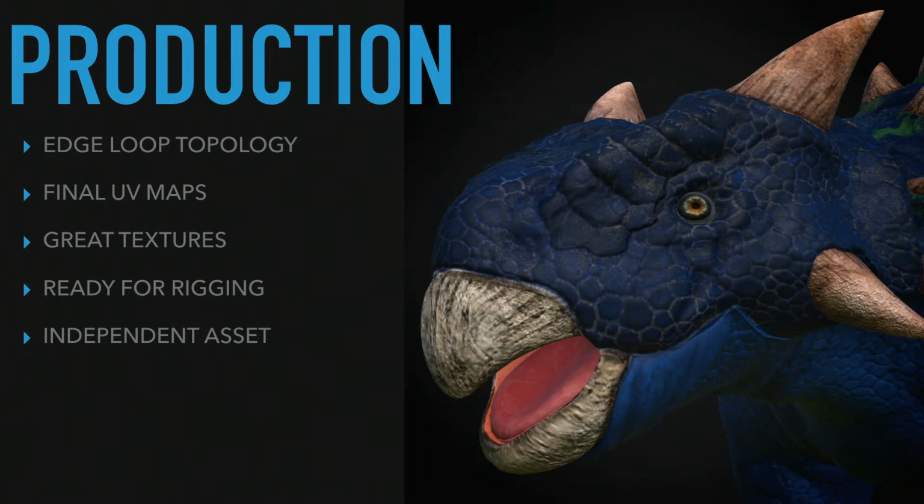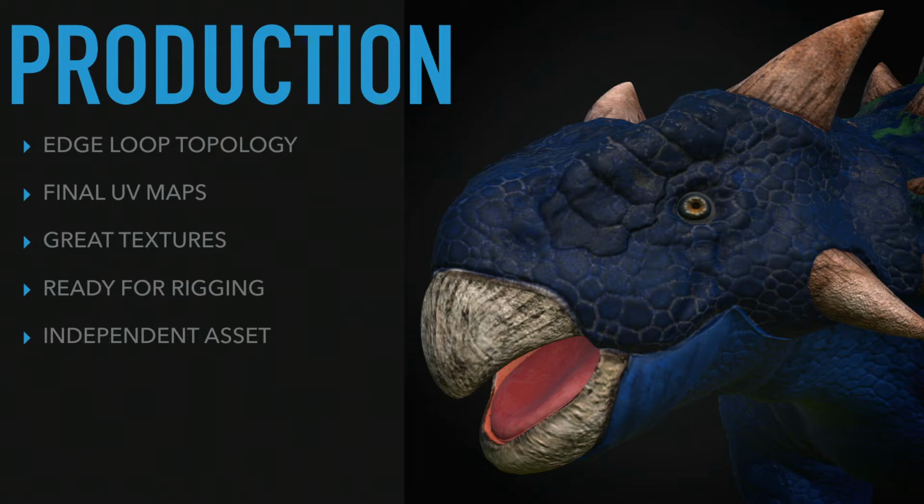In addition, we also have to have final UV maps. We have to pay very close attention at this stage of the model to where our UV seams are, their impact on our ability to create good textures, and the number of UV seams. In the previous one, you just had to have some UVs so you can start figuring out where the textures are going to go and start blocking out some texture information. In the production model, these need to be dialed, right? These need to be perfect, so that when we go to texture it, we're not going to run into any problems, okay?